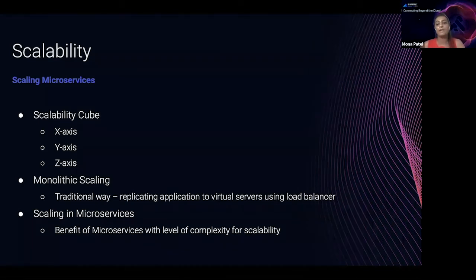But again, if we use microservices with the z-axis of the scalability cube, then we can scale very nicely, because it provides a subset of the data. For example, if we have different customer types, say free versus paid premium customers, the premium customer will get more bandwidth from the services. So that's how we can scale microservices better. Lev, if you can go to the next slide.